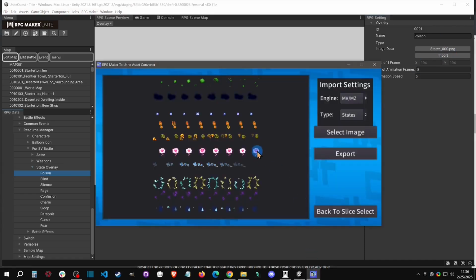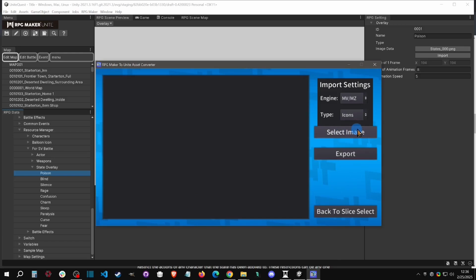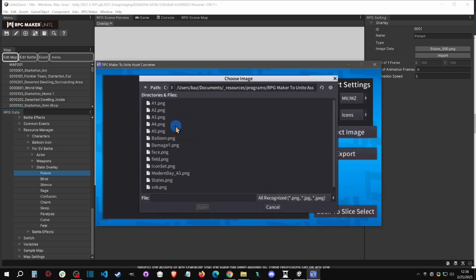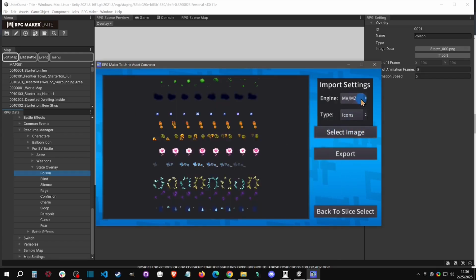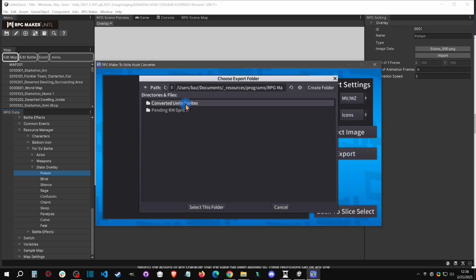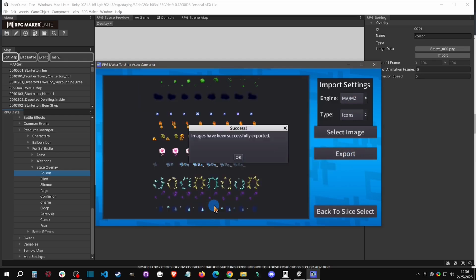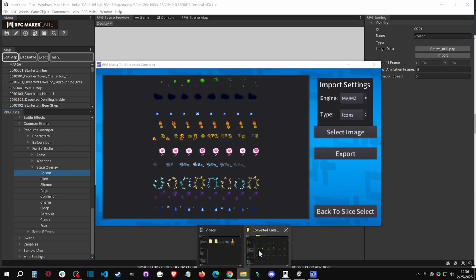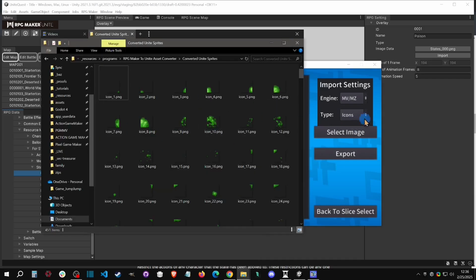There's also an easy-to-use asset creator, where if you click on the system slice here, you can select the image and then go down to state image. This one is particularly from the MZ one, so I just want to make sure I have MZ selected, and then I can export it. When I export it here and go to the file, it went wrong because I selected icons.